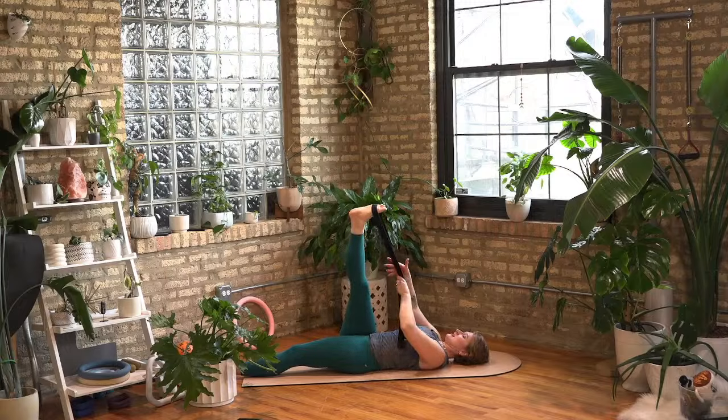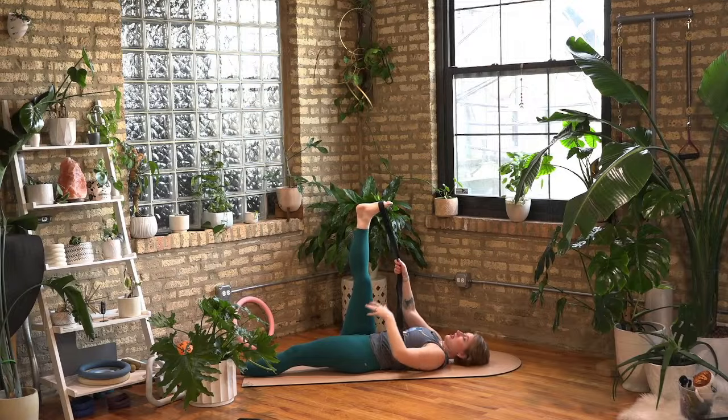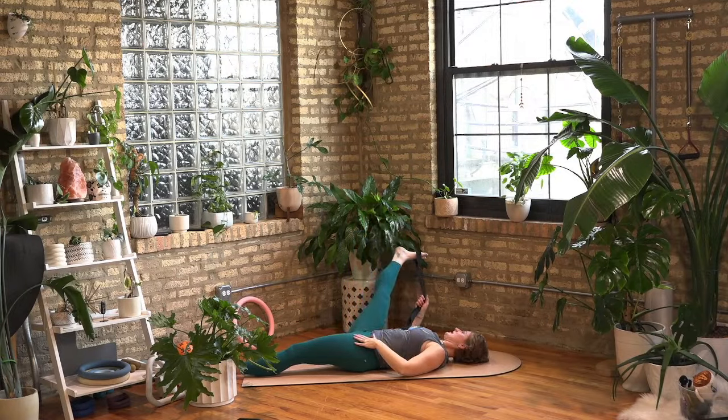Bring it across and exchange the strap. And then you can bring your leg out to the side as far as you can go. If you want to bend a little bit, that's okay too. I'm just trying to get that nice inner thigh stretch.